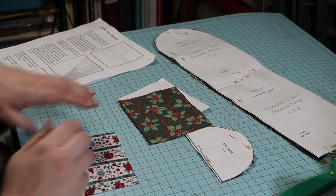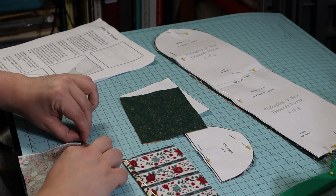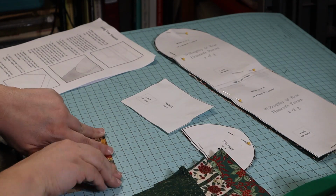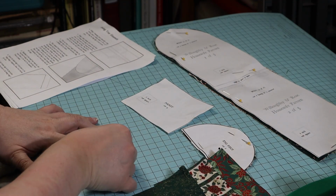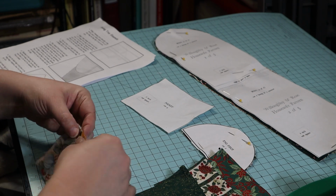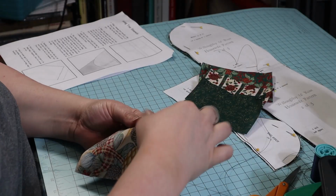I also turned and basted a single fold of the opposite side of the pocket pieces except the one placed at the bottom of the Hussif, as well as turning and basting a single fold on the straight edge of the rounded end piece.